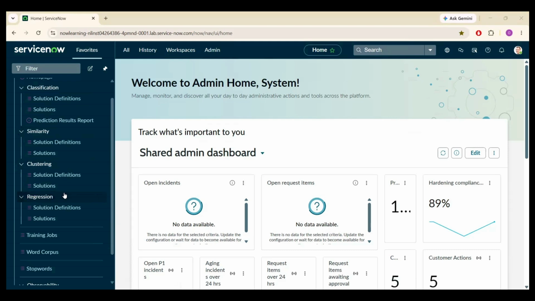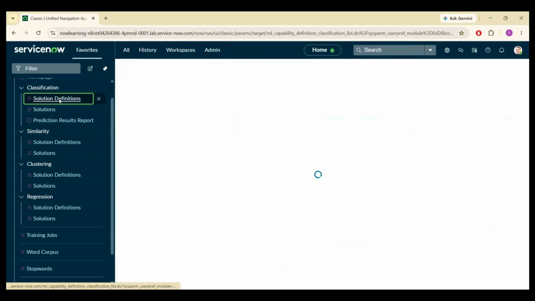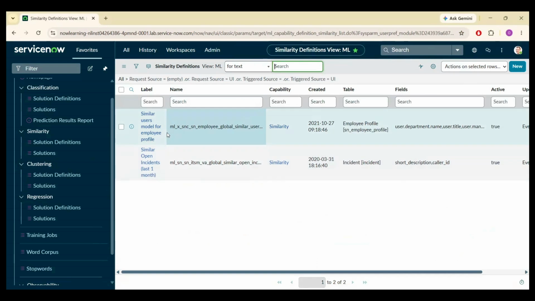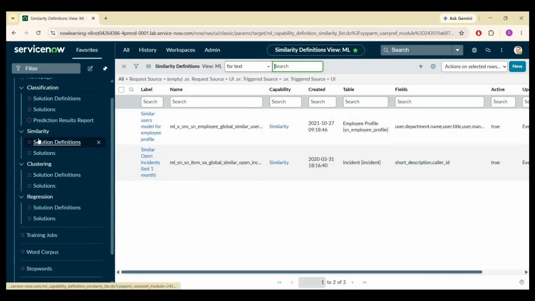Number 1, let us discuss solution definition. Let me open one of it, under classification. This is a demo instance, so that's why you do not see much, but yes, we have the solution definition for similarity. Okay, so what is a solution definition? A solution definition is a design of a predictive use case.